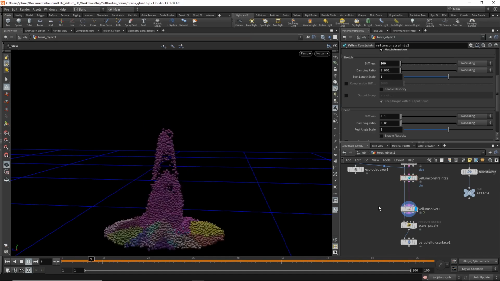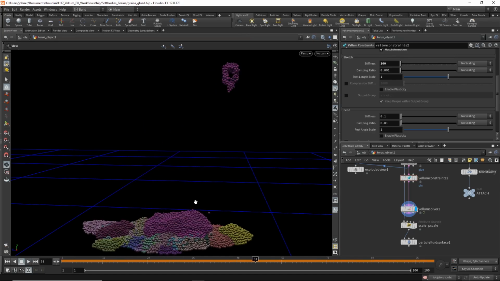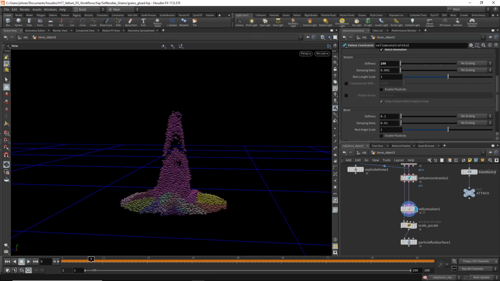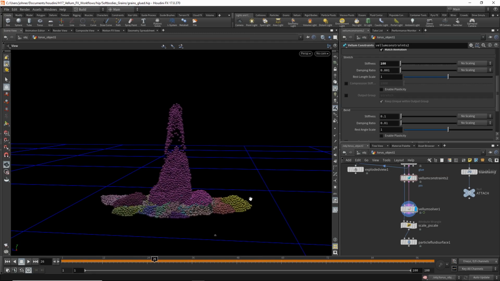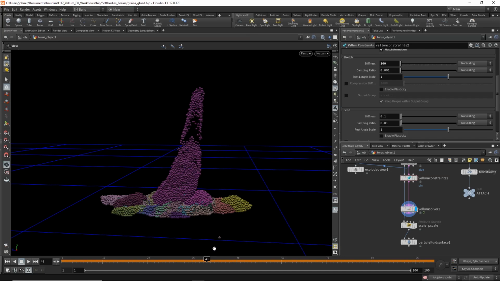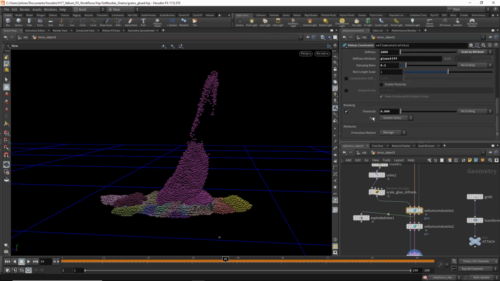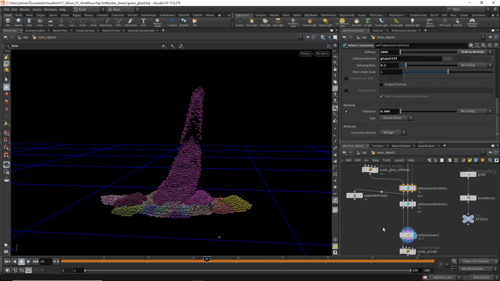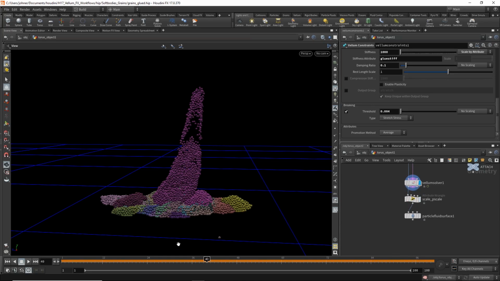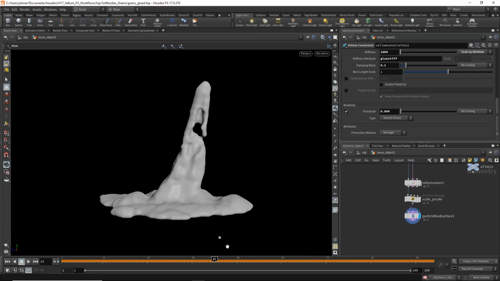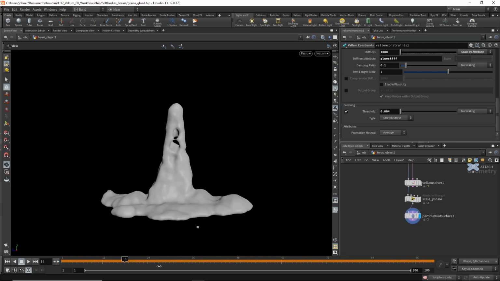So if we look at what that looks like, the grains are falling down, and then they're sticking together on their particular pieces, and then the pins are holding this part up, and they move apart, and then these constraints break because we set the breaking here. And then the other thing we can do that's kind of interesting, we can get a bit of a viscoelastic fluid look by just surfacing this. It looks a little bit like, I don't know, shaving cream or something.